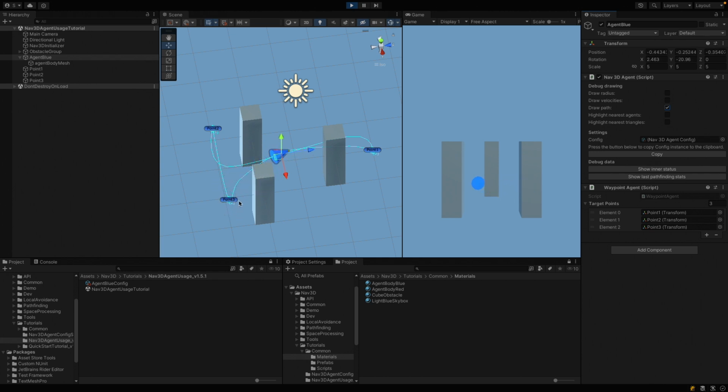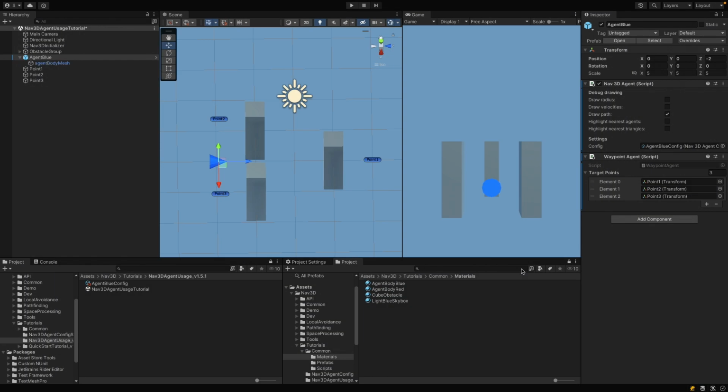He just continued moving by the points when he reached the last one. And I want to mention one more useful parameter. If the loop parameter is disabled, the agent will always start moving from the first point in the array, regardless of where he is located. But if you want the agent to start moving from the closest waypoint and not from the first one, then you should enable the start from closest parameter.